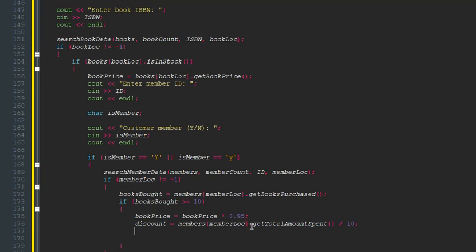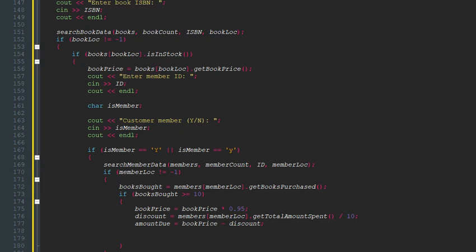And then the amount due will finally be equal to the book price minus the discount. And then for the members with member location, we're going to reset the books bought and amount. And then we're going to write in, please pay the amount due.